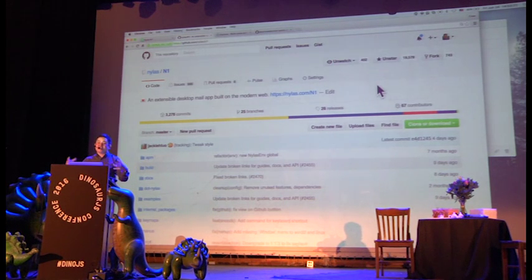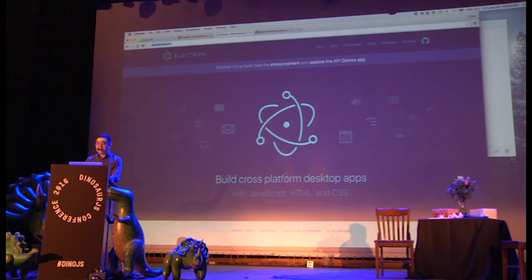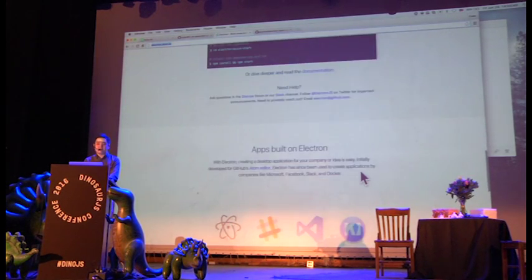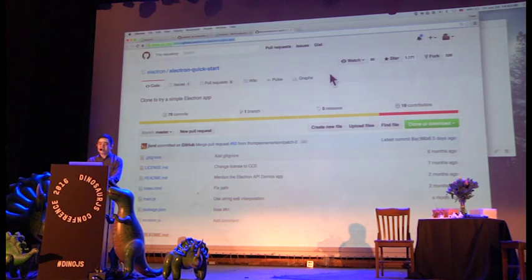And having this type of project open source, there are now finally an increasing number of applications built on Electron that are out there that are becoming examples to learn from. We hope this can be an inspiration. But to start off with, I would highly recommend looking at the very fantastic documentation the Electron team has provided, thanks to the efforts of GitHub, including this super easy to use Electron quick start as well.